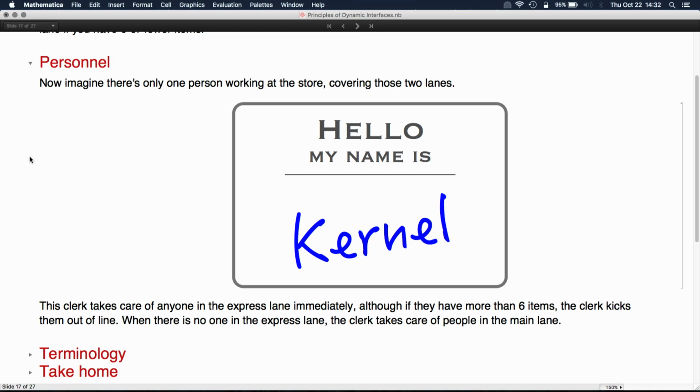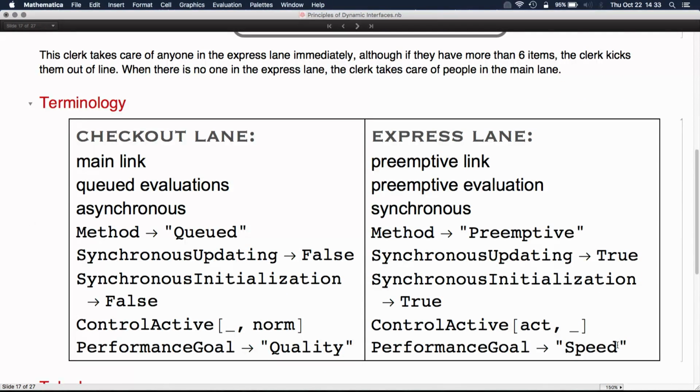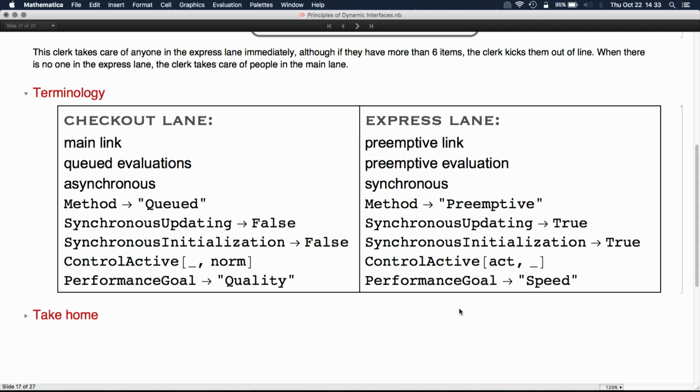So this is essentially what's happening with our dynamic system. We have a single kernel, a single computational engine. I'm going to shrink this just for a second. And it's servicing two different kinds of evaluations. It's servicing main loop evaluations that can take as long as you want. These are the evaluations that have been around since the beginning. You start something on a Monday, it finishes a week from Thursday. It can run and run and run.